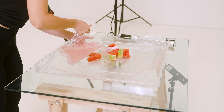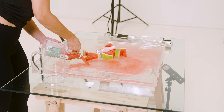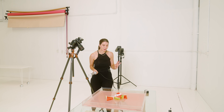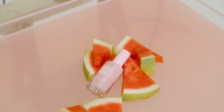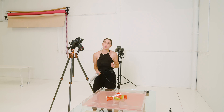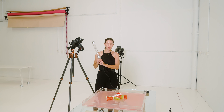Now that we've dialed in our lighting, I'm ready to add my pink water to make it look like pink juice. The pink juice is in and it's looking so good. I've moved the AD200 Pro right below my scene — originally I had it more to the side, but I really want that glow directly behind the product. This is the benefit of using a glass surface: you can put your acrylic tray on top and have it lit from below. Now I'm going to take my shot and make sure I'm happy with how this looks.